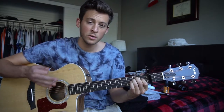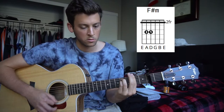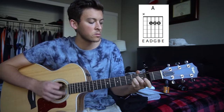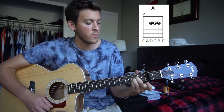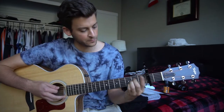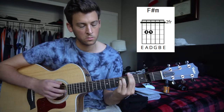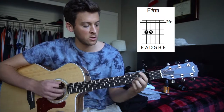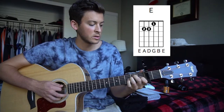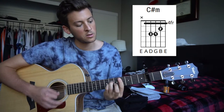So that's the chorus and the verse, that's the progression there. There's also a part where it goes. And that is the pre-chorus that transitions into the chorus. So, you've got your F sharp minor, switching to an A. And then it goes right into the chorus, which is this E, F sharp minor, C sharp minor.